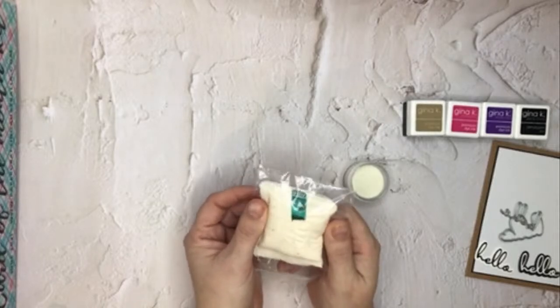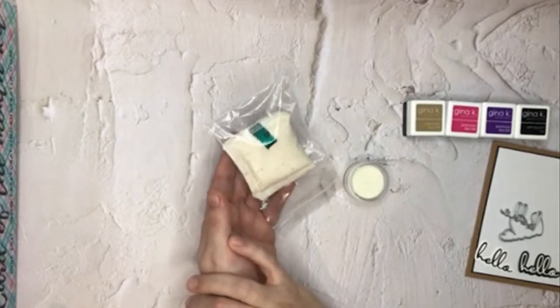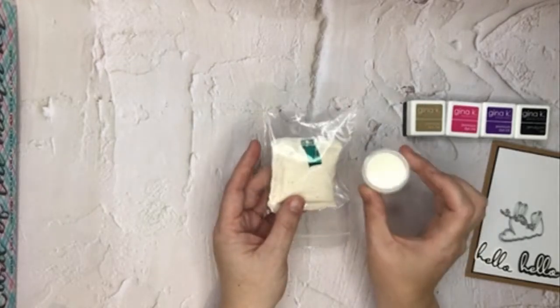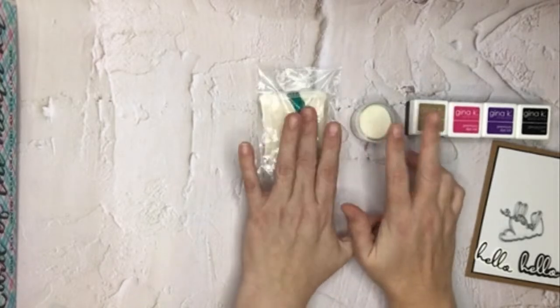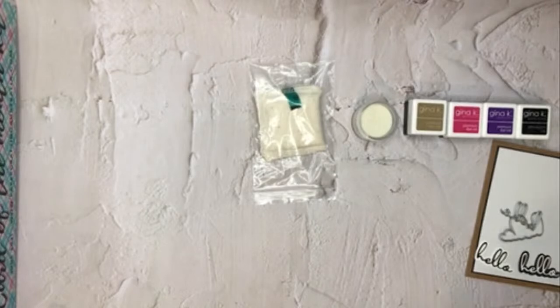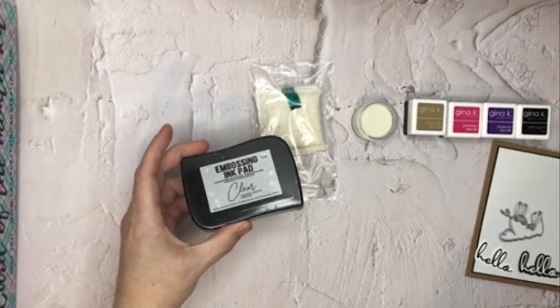So this is just a little bag filled with cornstarch, and it helps to anti-static your cardstock so that when you go to put your embossing ink and your embossing powder on, it's not going to get stuck where you don't want it. So we're going to show you how to use this. Now, to facilitate this, we are popping in an embossing ink pad. It's a clear embossing ink pad.